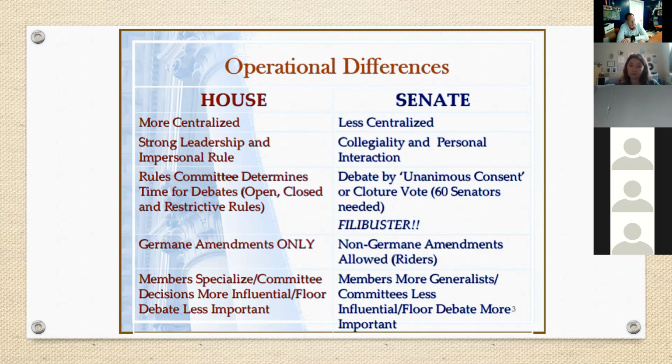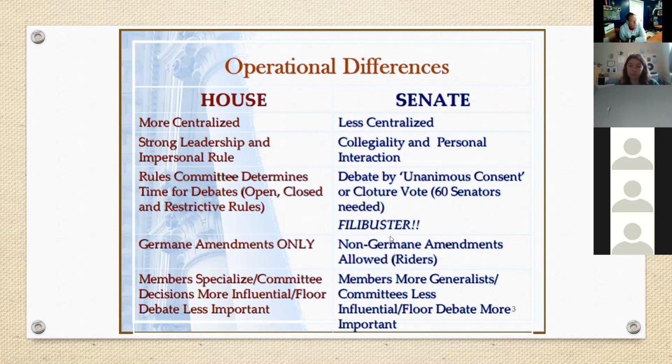Debate usually lasts a lot longer in the Senate because it takes something called cloture to end a debate. That's 60 senators. Right now, the Republicans have a numerical majority in the Senate, not by much. I think it's 52-48, might be 53-47. So if they want to close debate on something, the parties have to work together, because no one party has 60 senators.